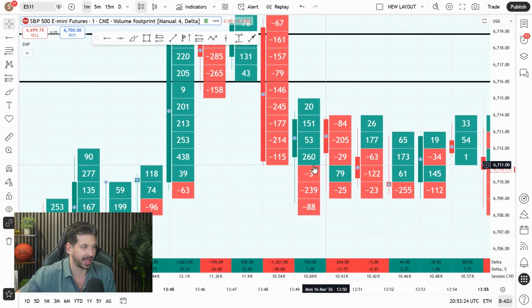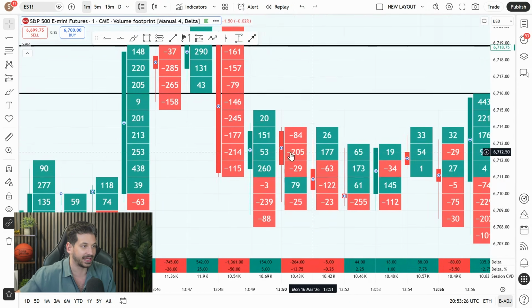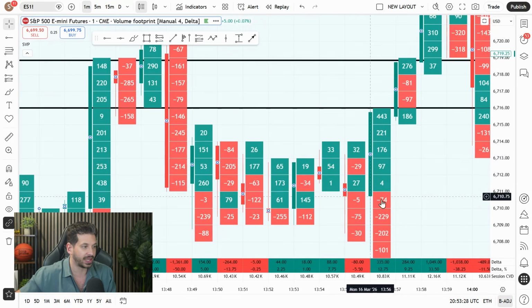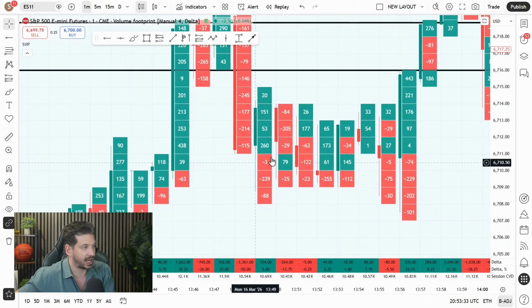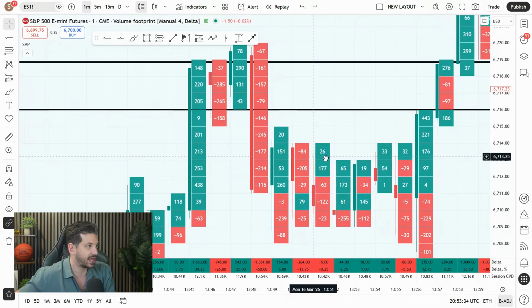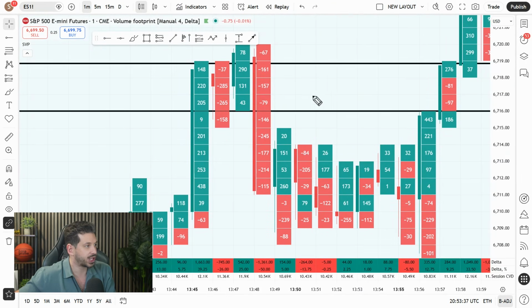Buyers started coming back in. Sellers, there was a battle again, and we got a bit of sideways movement, and then eventually, again, look, you can read this story. I actually got out of the market around here. I jumped in around here and I got out, I believe, around here somewhere. So I made a little bit of a move. But I could see it was failing.